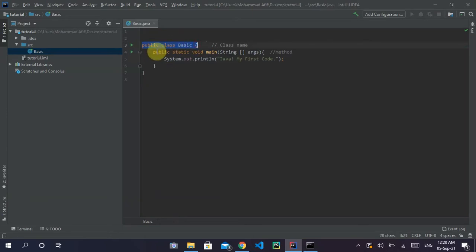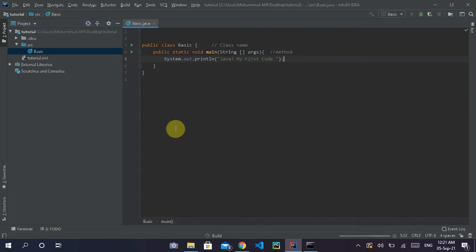As you can see, our program consists of only 3 lines of code, that is a class header, then we have a method header, and then we have a code for execution. And this is just a simple code. This will print the string, the message on the output, that's it.